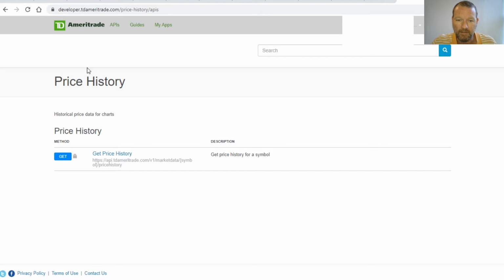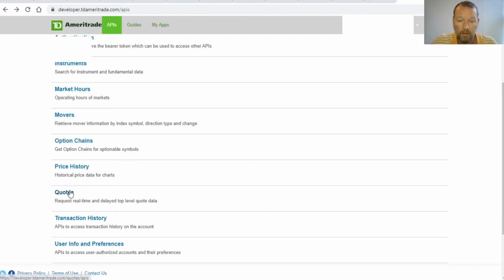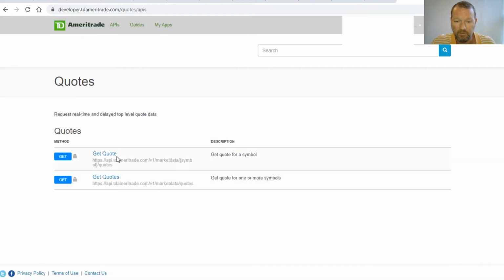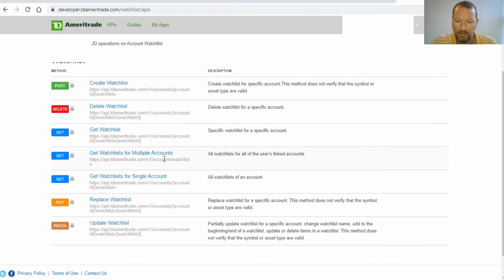You can go back in time, any length of time, in any interval. Quotes, of course, you can get single quotes or multiple quotes. Then you have your transaction history, user information, and watch lists. You can create lists of things you want to watch so you don't have to check every day. This is very handy, and it can even handle multiple accounts.